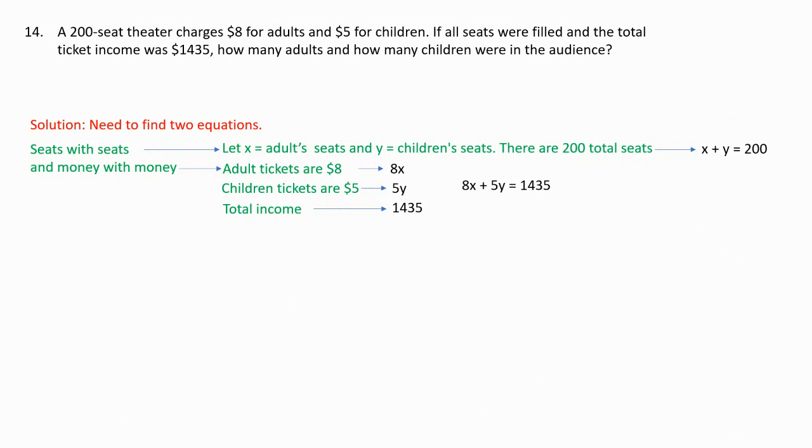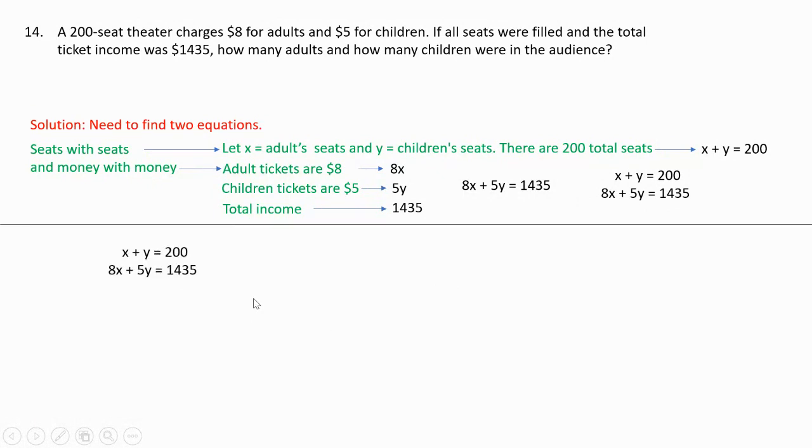So now here we're going to solve the equations by the elimination method. Since these are already set up in the ax plus by equals c form, we can use equations 1 and 2. It doesn't matter what you want to get rid of, the x's or the y's. It's the same thing, because we're going to multiply equation 1 by either -8 or -5, depending on what you decide to get rid of. So here, I believe I want to get rid of the x's. So I multiply equation 1 by -8.